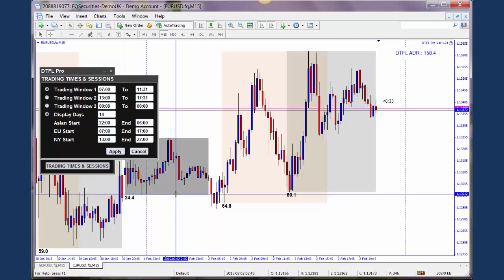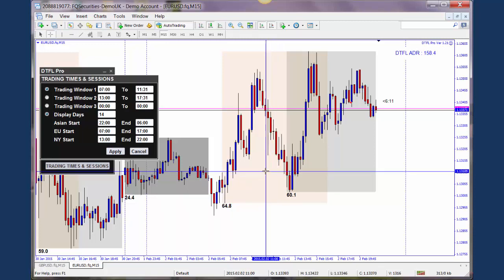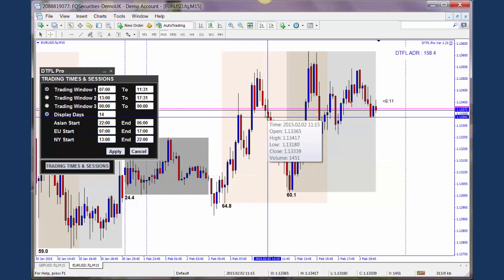And it's very likely there would have been a PP line there just at the bottom of the Asian session. I certainly would have placed one there. Anyhow, so trading window 1 is 0700 to 11:31. You may be asking why I make it 11:31 and not 11:30 precisely. Well, that's to allow for the fact that a confirming candle always occurs at the close of a candle. So on this 11:15 candle here, let's say there had been a confirming candle on the 11:15 candle, as it closed, that'd be at 11:30, and then an entry would be taken just after 11:30.